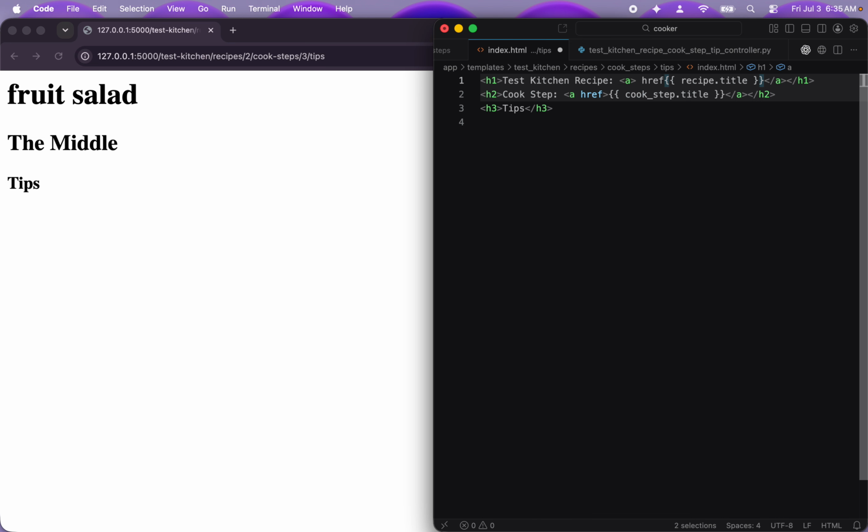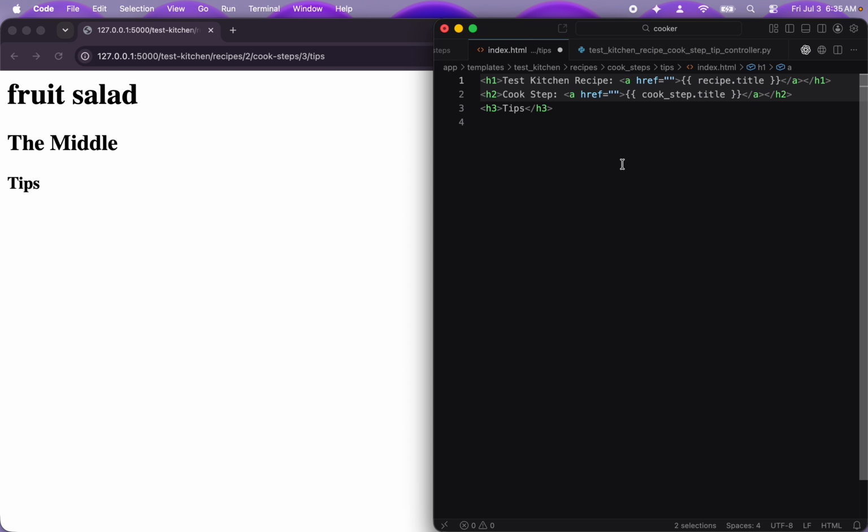And a lot of this is actually going to be the same, so I'll use my multi-cursor magic, and I'll do that once I fix this. All right, so we'll have here and we'll have here.